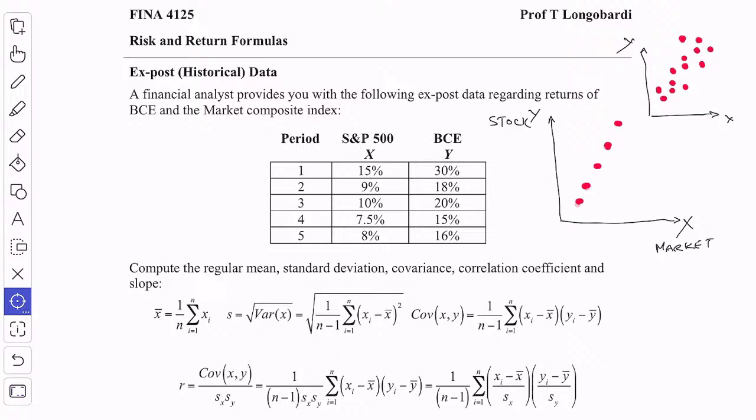But in this case, I put them perfectly on a line for you, and then I asked you to calculate all these stats here. So we begin with the average, which we know, right? So this is just add them up and divide by how many. This is the sample standard deviation, because this is really a sample. So that's the sample standard deviation.